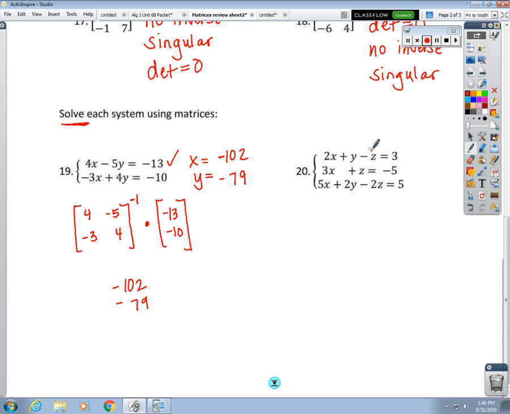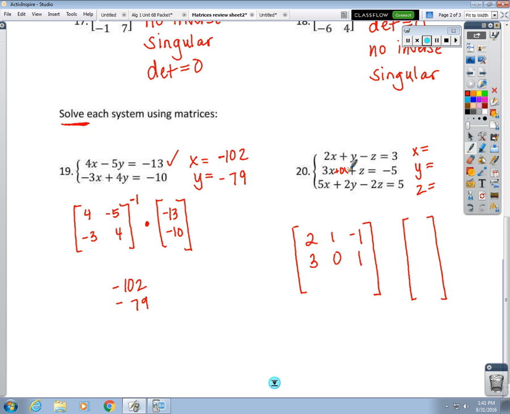It's just that you have 3 variables to solve for. So our matrix is going to be a what? Our first matrix is going to be a 3 by 3. And our second matrix is going to be a 3 by 1, a column matrix. Okay, what are the elements going to be in this first row? 1, negative 1. Right? 3, 0, 1. Right. Why is there a 0 there? Because, right, we're missing a y value here, so it was plus 0y, and then plus 1z. Okay, and then the last row?